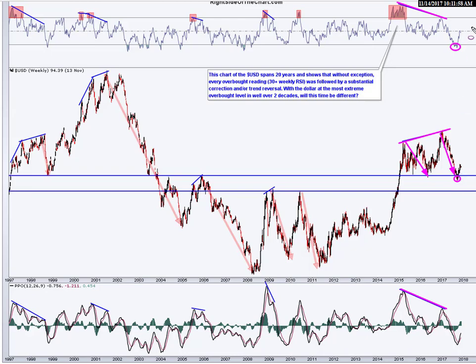Now, with that being said, look, we're turning down right at the 50 level, that off axis resistance on the RSI. And again, my scenario for a long time would be that we'd ultimately go on to break down below this range and see more downside in the US dollar. That would be bullish for gold. If you overlay a chart of gold, I'd ask you to do this on your own. I don't have one up right now, but you go back long term and you can see there is a very clear inverse correlation. At times there are some temporary disconnects, but for the most part, an inverse correlation between the US dollar and gold, meaning when the dollar goes down, gold goes up, and vice versa. So that's the bigger picture.